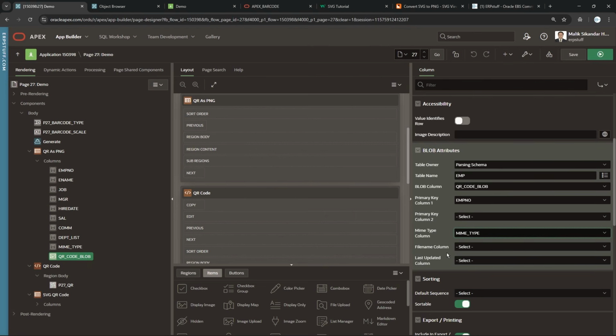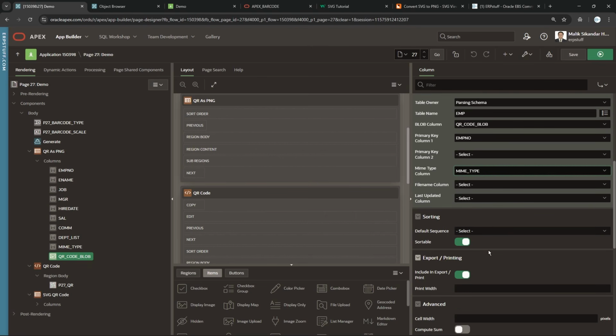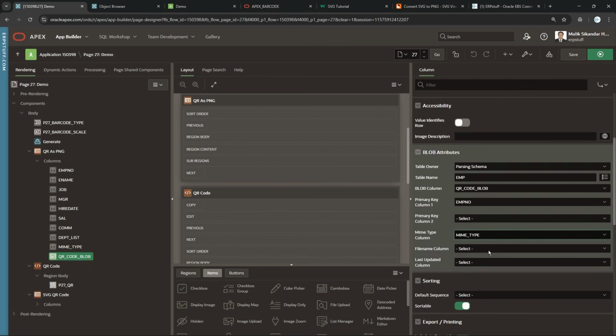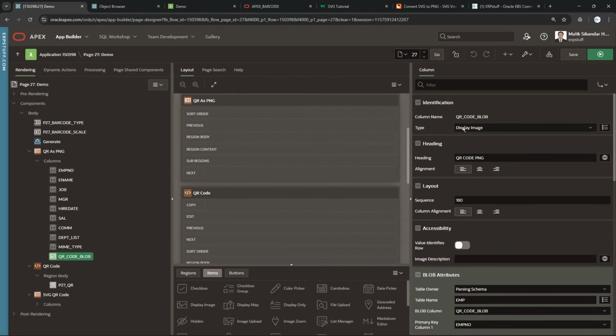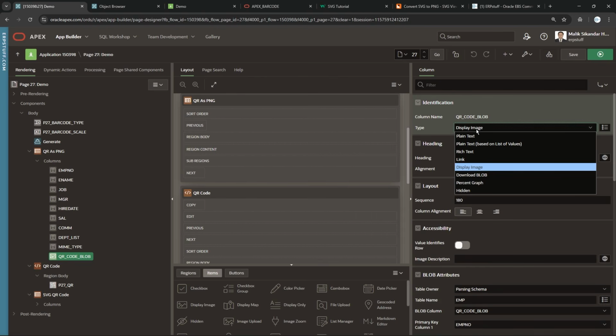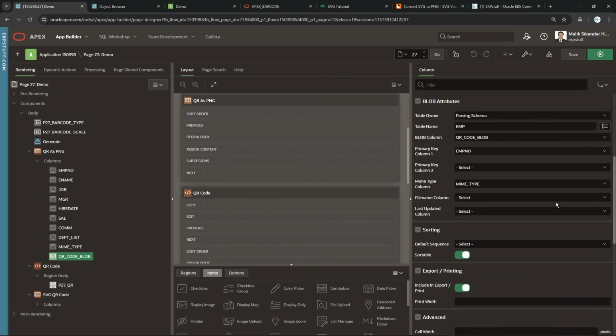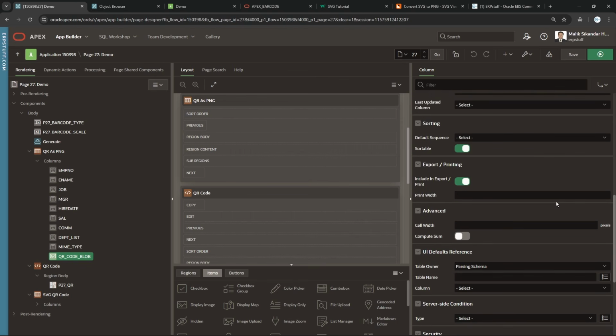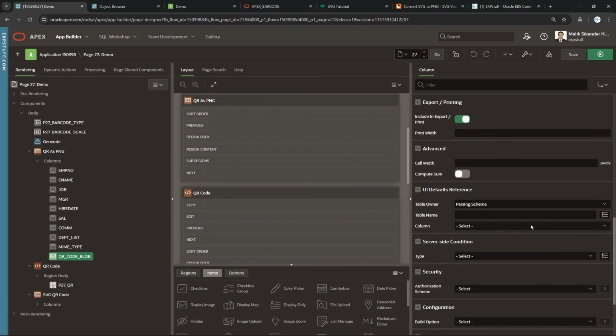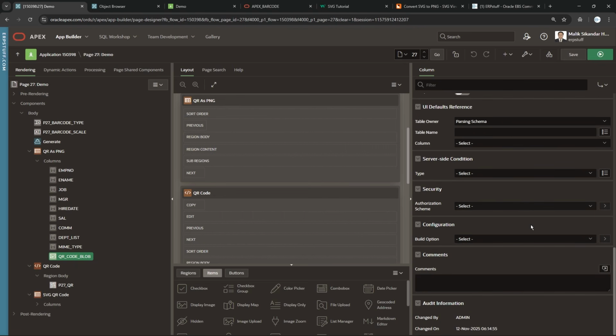That's it. Since I don't have a file name, nothing else is required. So this is display image, or you can even use download blob if you want to give download options, up to you. Right, and I don't think there are any other settings.